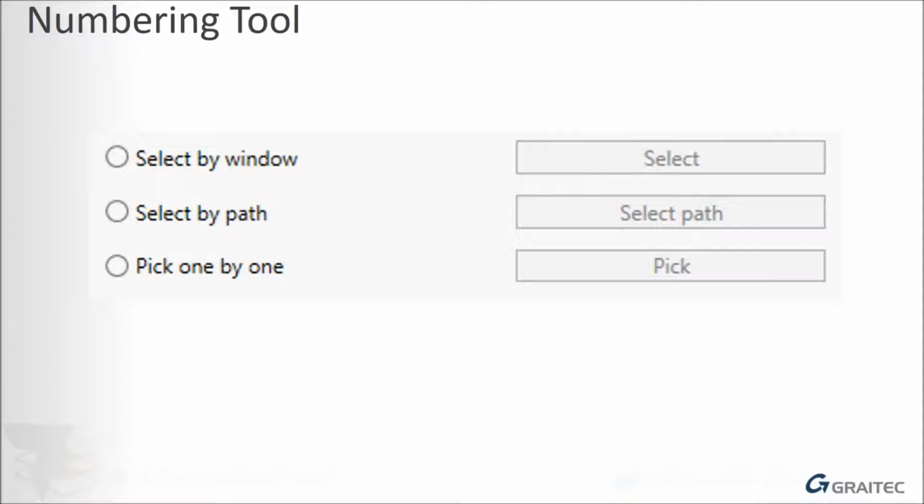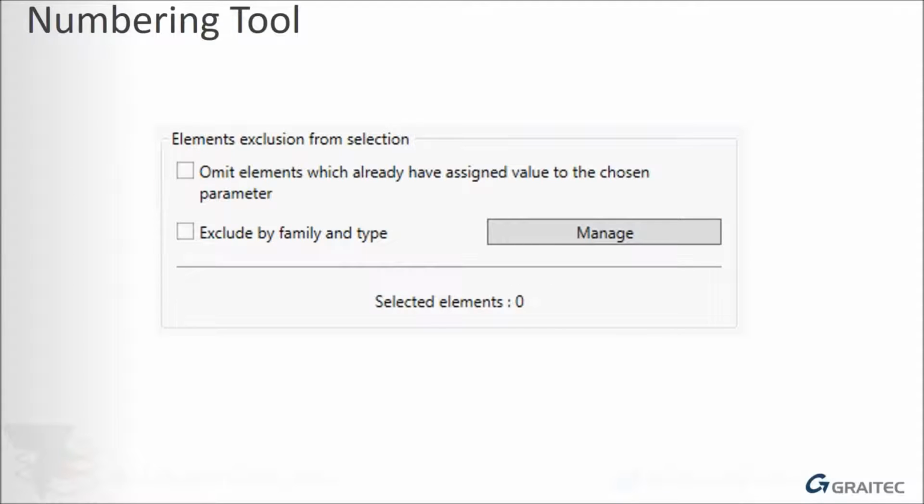Again, it still follows the algorithm, so if I draw a line from right to left, but my algorithm's set from left to right and down, it will process the line in that order. So it will follow the algorithm for actually doing that. We can then do pick one by one. So if we're wanting to renumber our doors in a particular order, so we come into our building and we want all the internal doors to be numbered, starting at the left-hand side and then going around the building, always going anti-clockwise, then we can actually set up our own routine. We can go click, click, click, click, and we can set that up the way that we want.